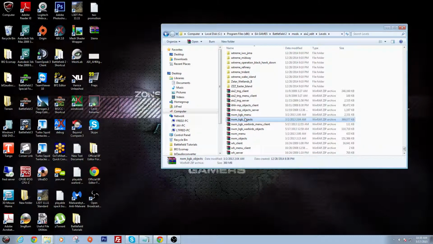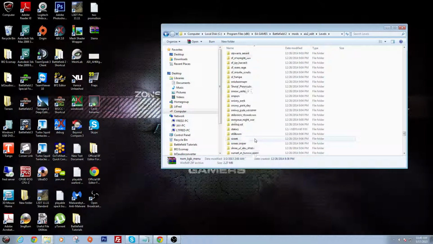However, with the computers today, I don't think it's really struggling too bad with it. But at any rate, ours, the NWM stuff, will always have it labeled as objects, and that means it goes straight to objects. And then the menu clients always go to the menu, and the menu goes to menu. So what you want to do is get all this content into their appropriate folders in your mod, so that the editor can read that stuff.